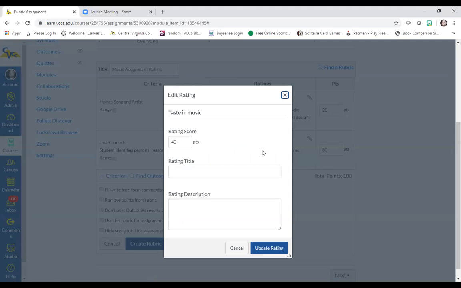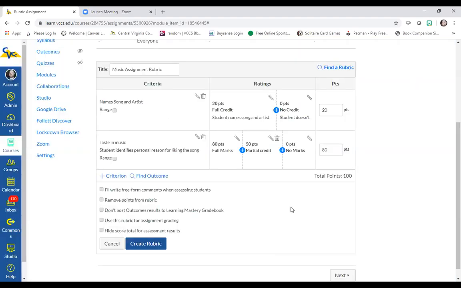I hit the button, and I'm going to call this partial credit. And partial credit is probably going to be a little bit more than 40. So I'm going to just change that to 50 points because it doesn't have to be exactly even.